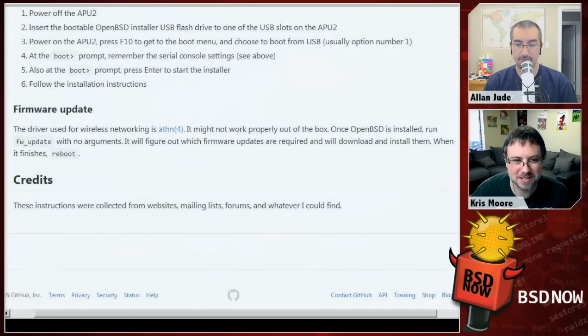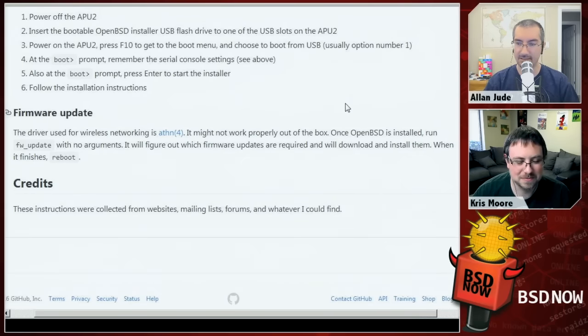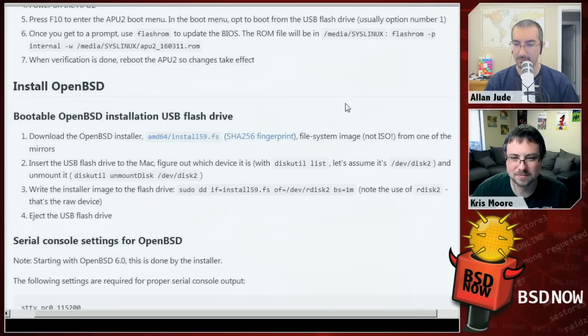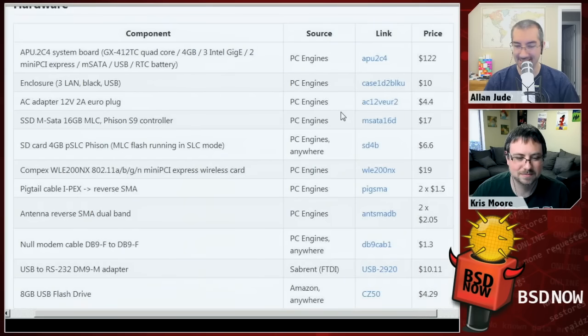It's very helpful when these guides have a very detailed parts list, so you can replicate exactly the experience that the original poster had here. Yeah. So even, of course, for each part, they listed where they got it. Although almost all of them came from the PC Engines website. And, you know, that helps save on shipping if you buy everything from the same place. True. Yeah, definitely check that out.